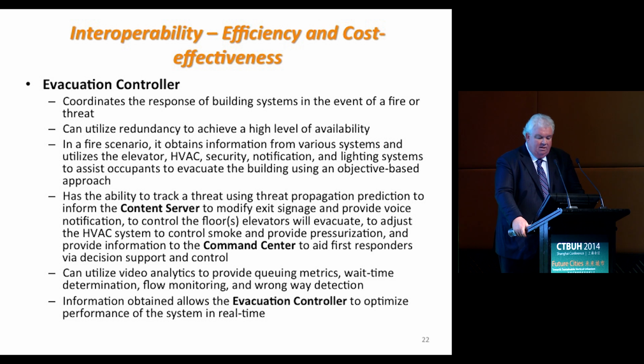So just to explain what the evacuation controller would do, it coordinates the response of building systems. It needs to be redundant to have a high level of reliability and availability. In the fire scenario, it obtains information from the various systems and utilizes those different systems to evacuate the building using the objective-based approach.